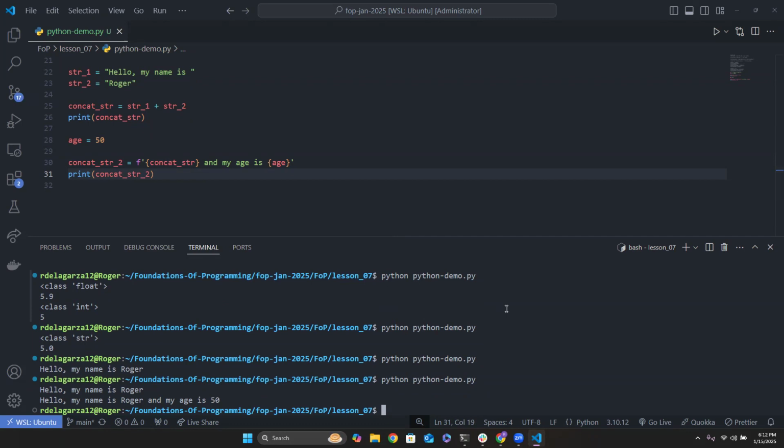All right, so two different ways of concatenating strings. We have the plus method that will join together, or we can use the F prefix to create a string using quotes and then add variables within the string as well. Do I have any questions on concatenated strings on either method?